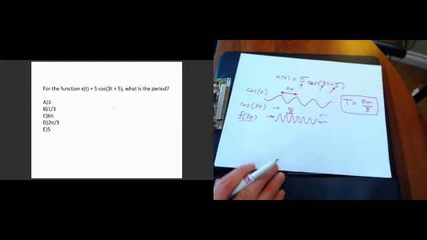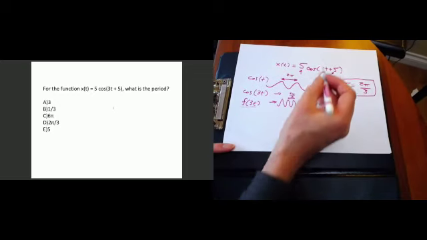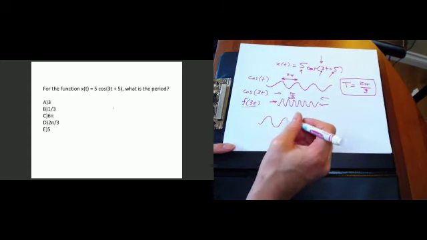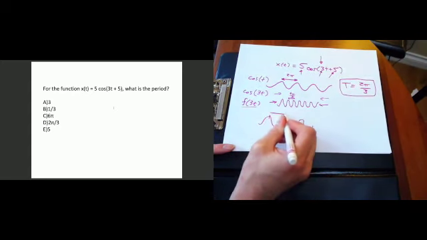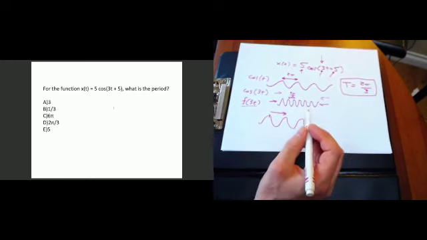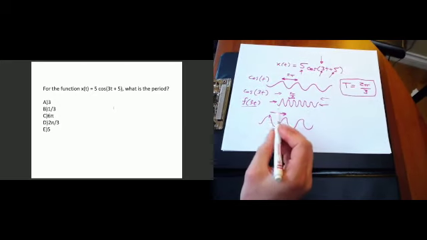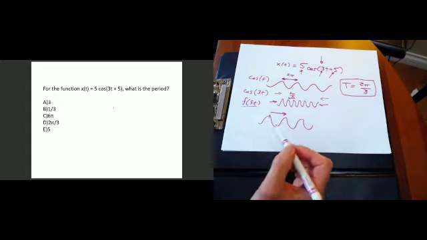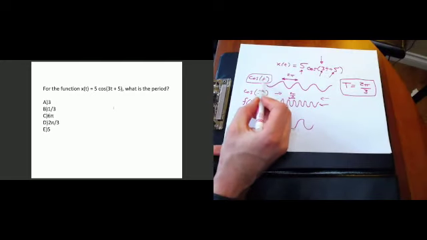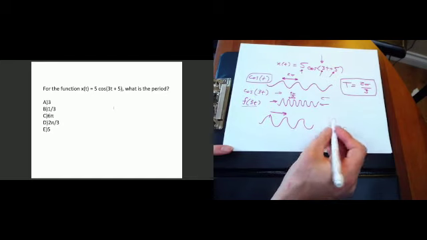But let me give you another way to think about this. Just as an alternative, we could go back and look at this cosine function. We know it's some periodic function, and we want to know what the period is. Another way to think about this is the period is basically what do I have to add to this little t in order for the function to come back to itself. For example, with cosine t, we need to add 2 pi to t in order for the function to come back to itself.